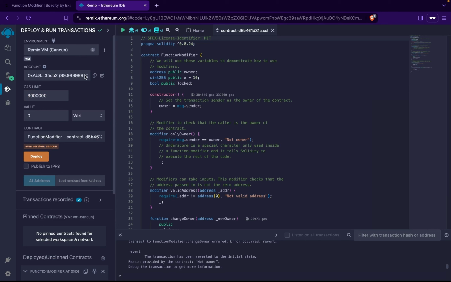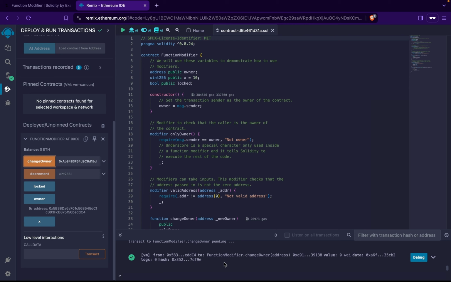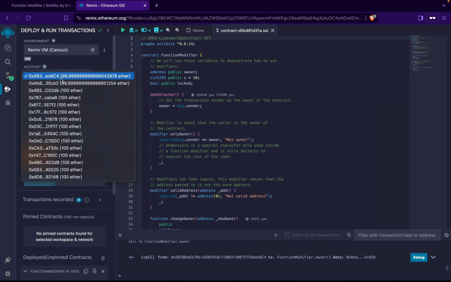But if we try to execute the same transaction from our first account, which is in fact the owner of the smart contract, you see that the function call was executed successfully and the owner was changed to 0xab2, which is the second account we have here.